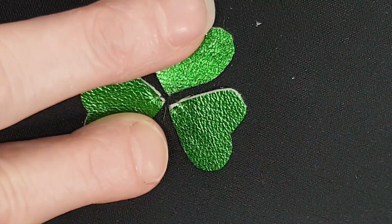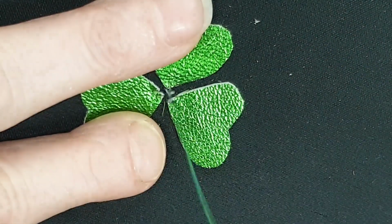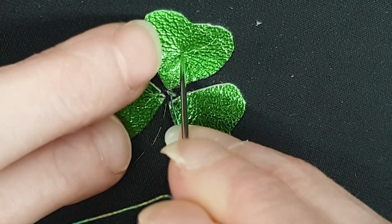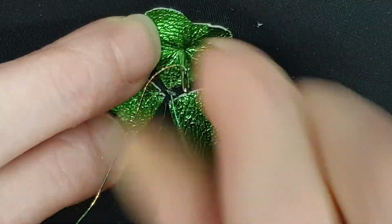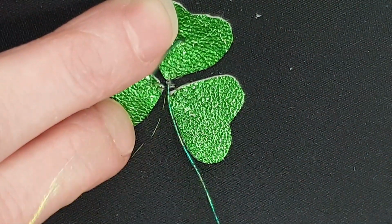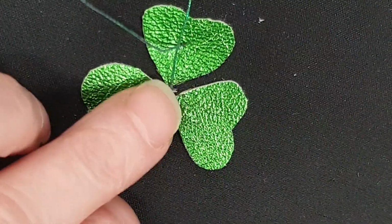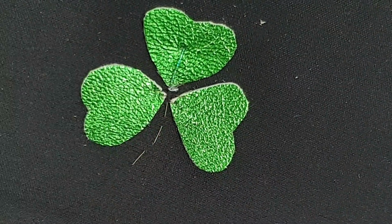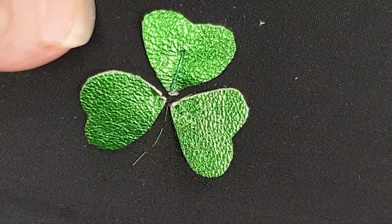So we're going to come up just on the point, okay, and we're going to stitch right into it about halfway, okay. And you need to push down really hard, because otherwise it's hard to get into that leather, and gently just pull that down into our leather, okay. Right, so that's first piece, and then we're just going to do the next two.